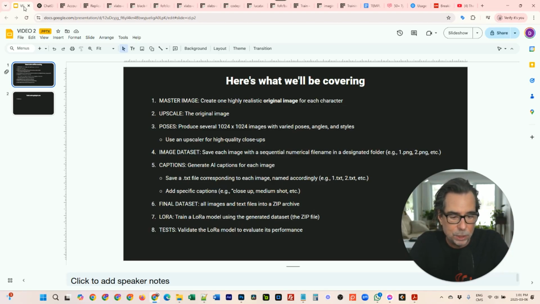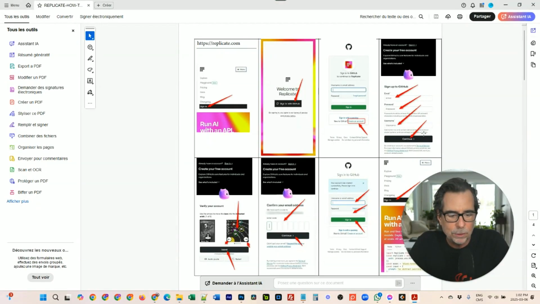So this is the challenge when you want to create a pure, original AI character. So let's dive in. The tool that we're going to use today is called Replicate. There are a lot of platforms out there that let you create LoRAs, and that let you add some character, use one photo and create videos.